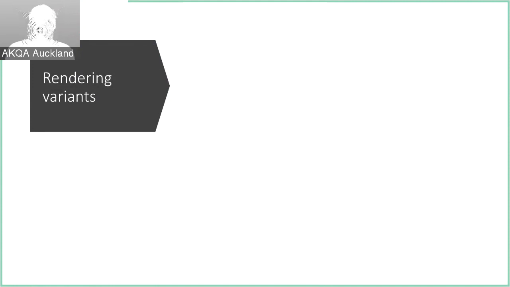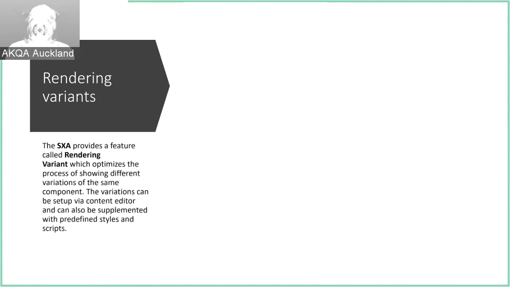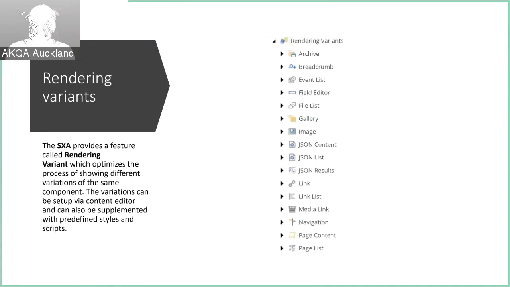So all that markup that we get from front-end, we have to generate it from Sitecore, so that the option is available to the user. This is the definition. I would let you read it. And this is what the rendering variants look like in the content tree. One thing which you must note is that all these names which you are seeing here are exactly the same as the rendering, the rendering of the component.